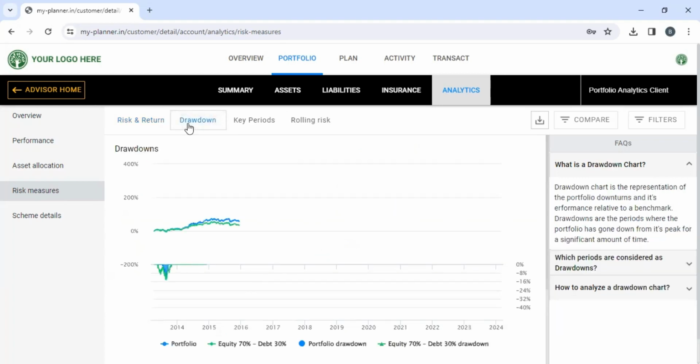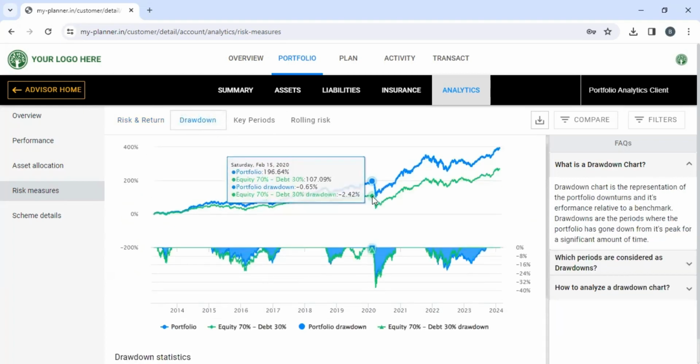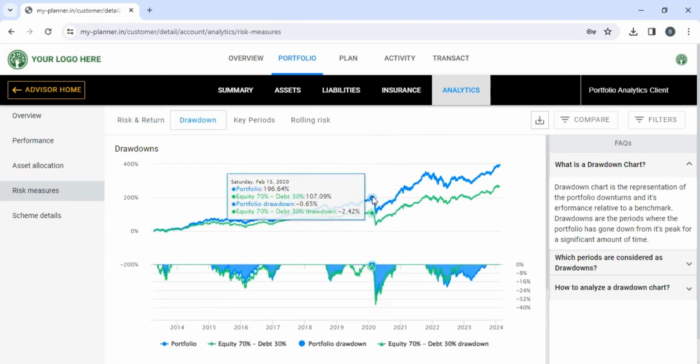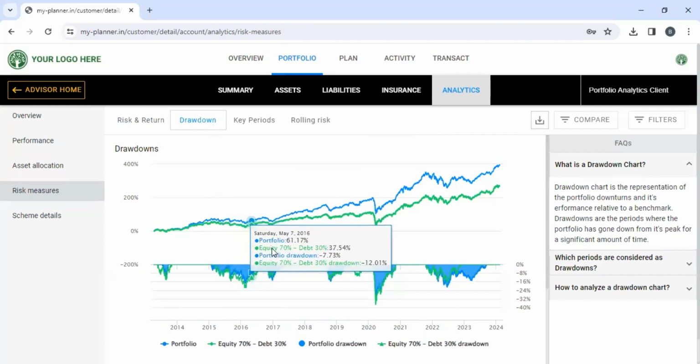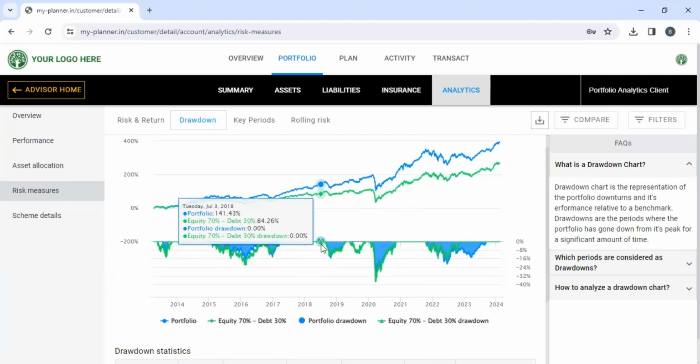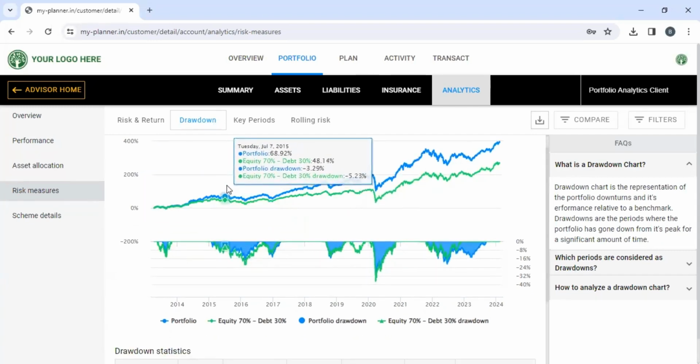Similarly, drawdown again is all historical. Drawdown is very important because most of the time, when markets are down, active decisions are made to provide a cushion against these falling drawdowns. And on the contrary, when markets are gearing up for a bull run, we want our portfolio to capture the momentum as much as possible. So this is where the drawdowns come in. This shows historically how the drawdowns were managed in this particular portfolio.